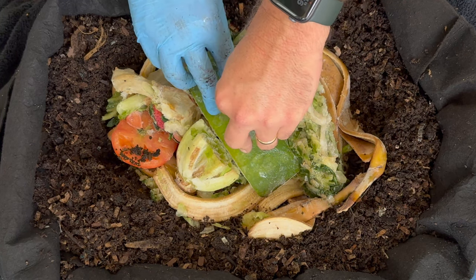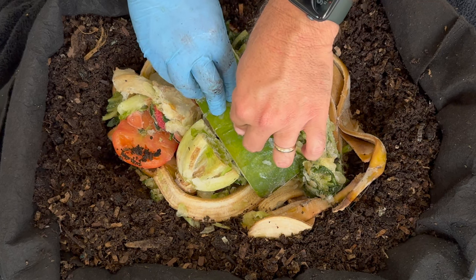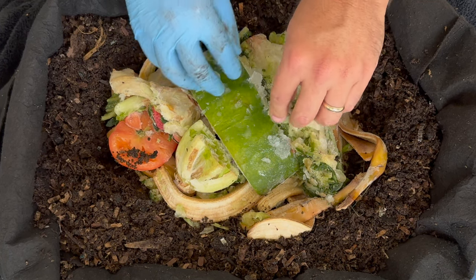And all this food has been frozen, and then I take it out, let it thaw a little bit, and we put it in here so that it gets mushy so they can attack it right away.